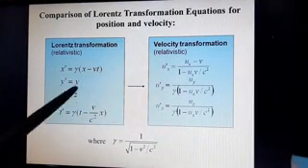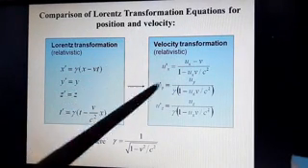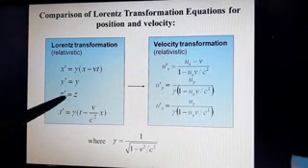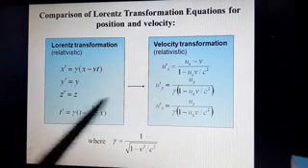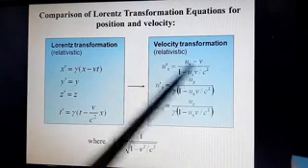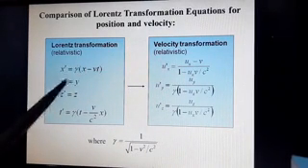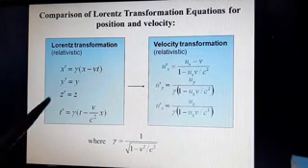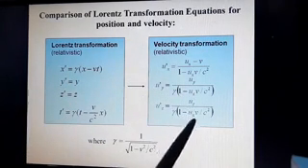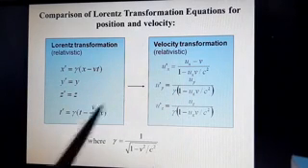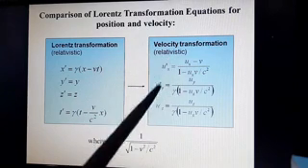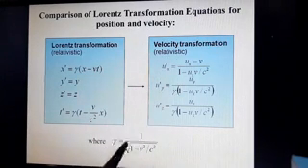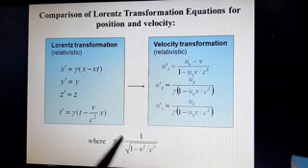If you compare the equations for velocity with the equations for position and time, this is the comparison. That is, ux dash is this, x dash is this. Y is the same, but in velocities y is changing. Z is the same, but in velocities z is changing. And if it is time, there is no time, because in velocity we have already divided x by time. Here gamma is 1 over the square root of 1 minus v square upon c square. That is the relativity factor or Lorentz factor.